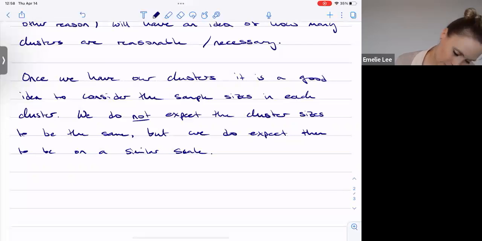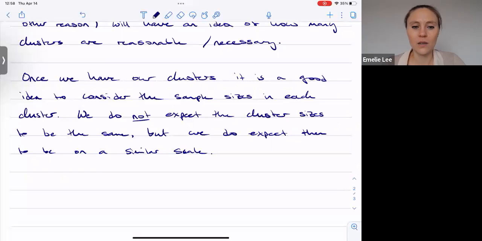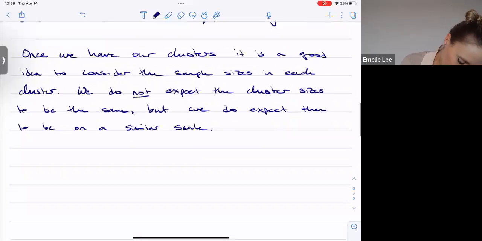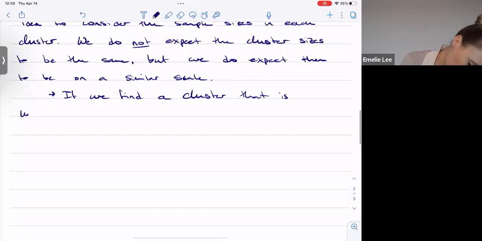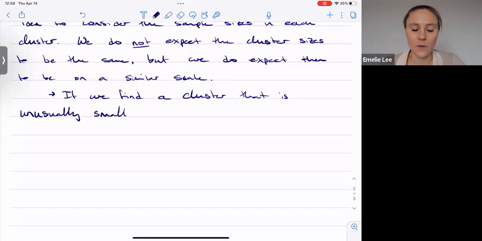If we find that one group is unusually small, and unusually big is not that bad, but a cluster that is unusually small can be indicative of a cluster of outliers that need to be examined.